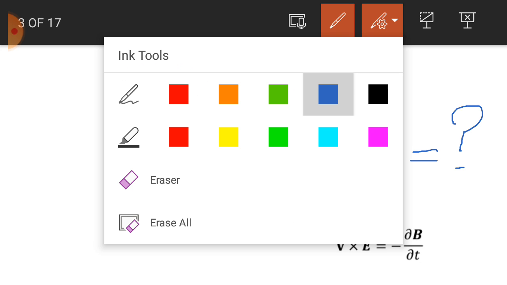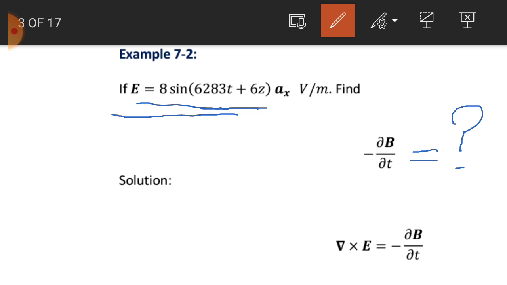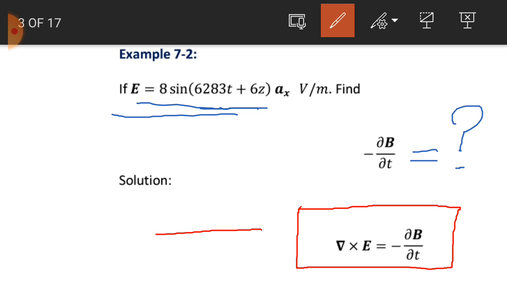So what we do over here, we consider one of the 4 equations of Maxwell. This is one of the 4 equations of Maxwell. This equation of Maxwell says that a time varying magnetic flux can generate a time varying electric field. So the curl of the electric field intensity in this equation is equal to minus curly b by curly t.